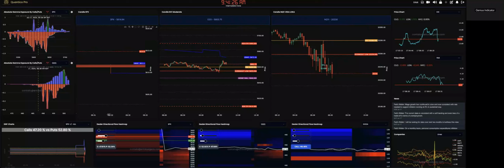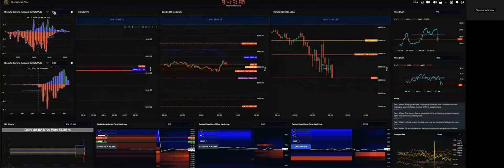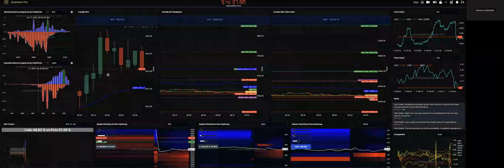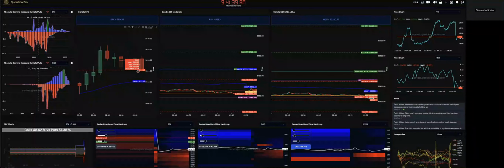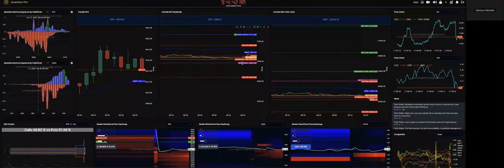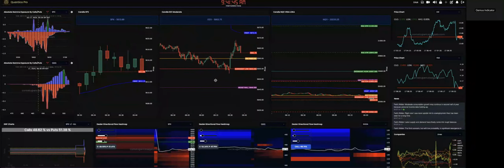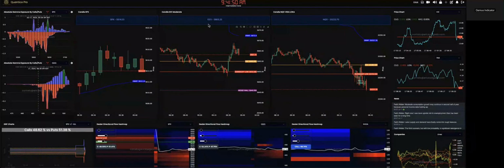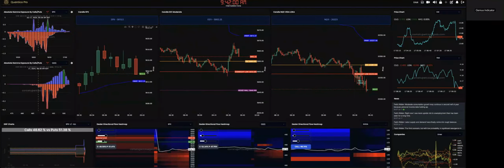But we also have SPX here. And why is that? My SPX is bugged. Let me see if it's broken. Let me see if I can fix this. All right, now it's better. We have SPX here because all the readings, all the analysis is made on SPX. We trade ES and NQ because we trade futures, but we have our analysis on SPX because SPX is the ticker for options, all right? That's the spot price. That's the real price.